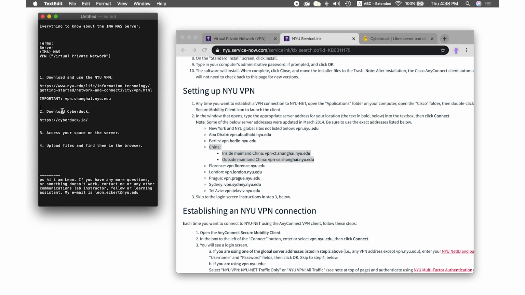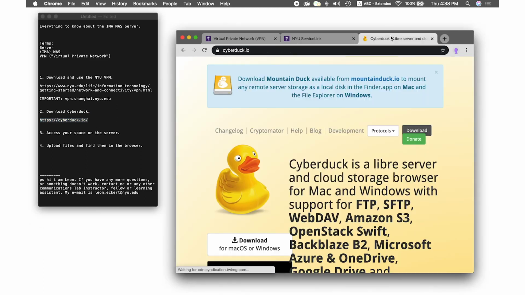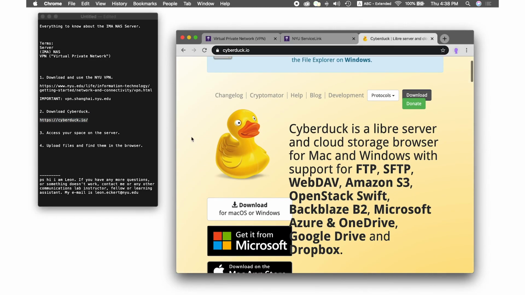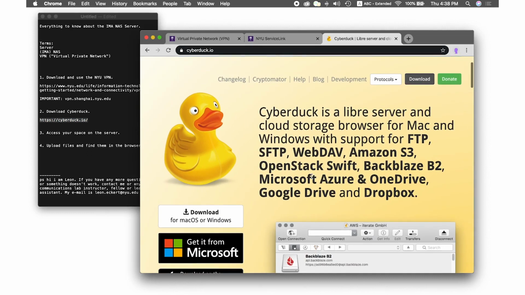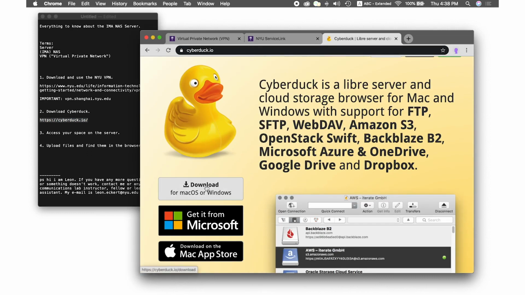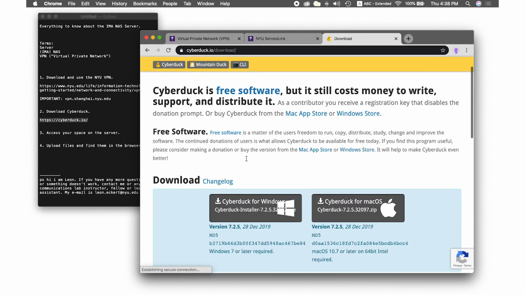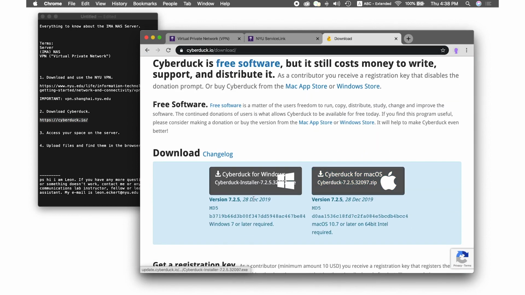Next up is, how do we put files on that server? We do that with another program called Cyberduck, which we will download together at cyberduck.io. Cyberduck.io looks like this. This one seems like the right button. I have a Mac, so I click here. If you have a Windows, you want to click over here.